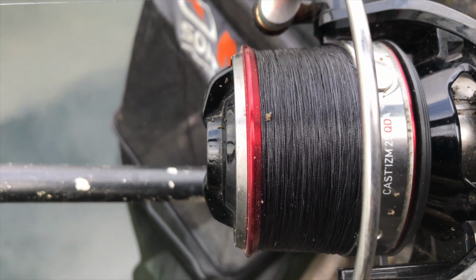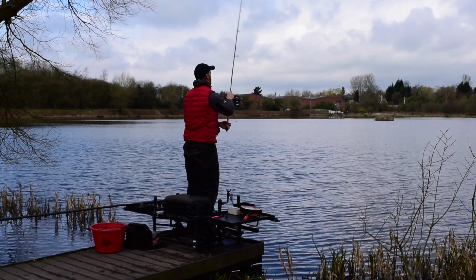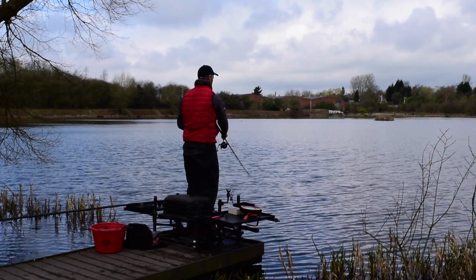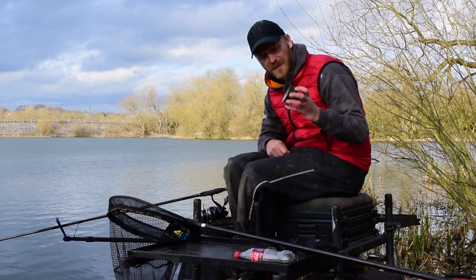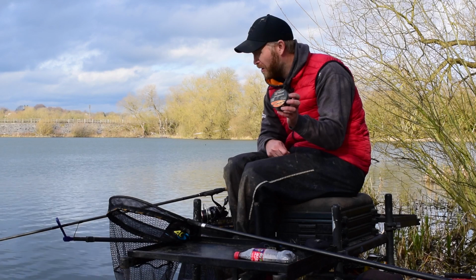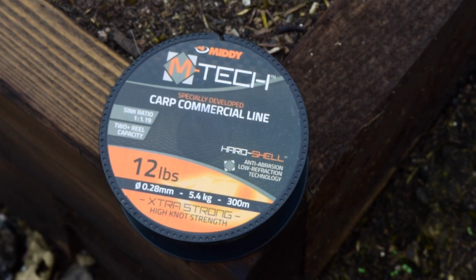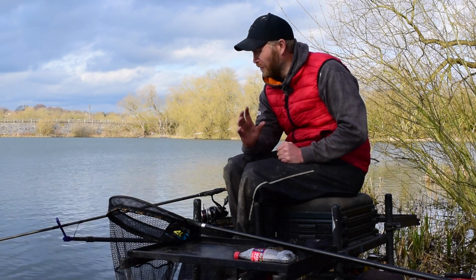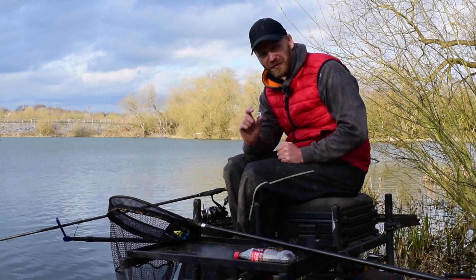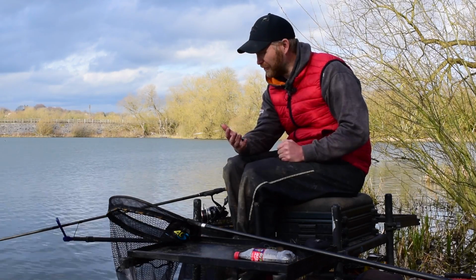It peels off the reel really nicely when you're casting long distances. I think it's really important. 0.10 braid on the reel, but with the braid you need a shock leader. So today I've gone for 12-pound shock leader, really robust line, pointless using anything like 6 or 8 pound because you just run the risk of the old crack off later in the day. The benefit of using a stronger shock leader is it's obviously thicker, which means it's slightly stiffer, which helps you get less tangles on your cast.